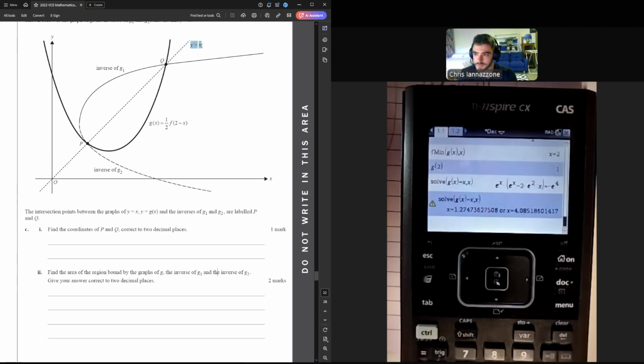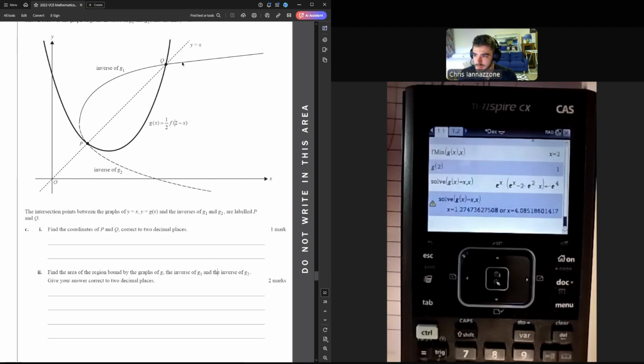We can further leverage the line of y equals x to help us out here. Because if we just look at the component y equals x and g of x, that little section of area is purely bound by those two curves. There is no crossover of curves, there's nothing else we have to worry about. So all we're going to do is say our top is y equals x and our bottom is g of x. That's going to give us that first half. Now, you can double that to then find the second half as well, inclusive of the full area.